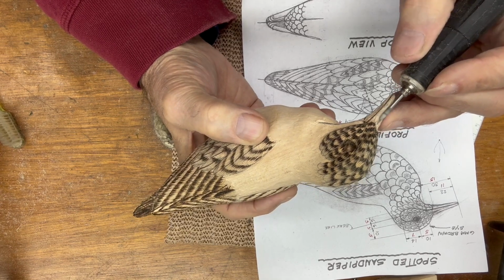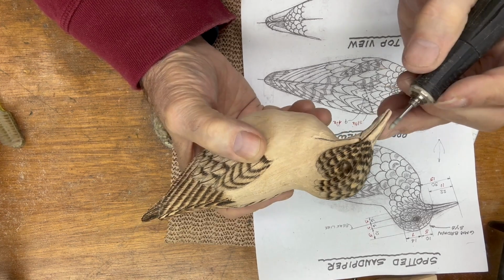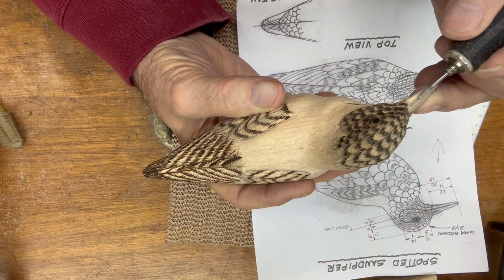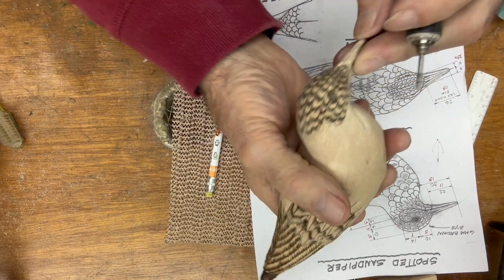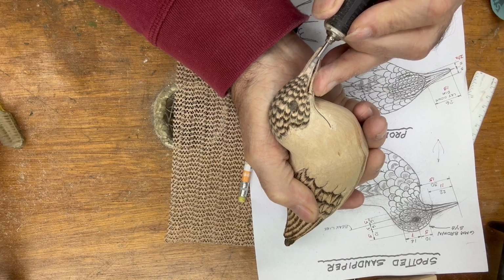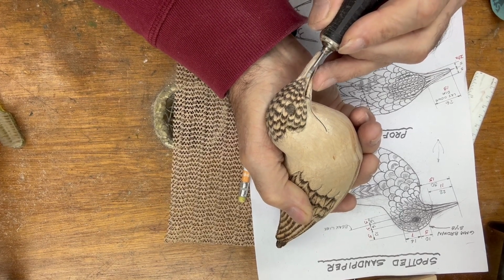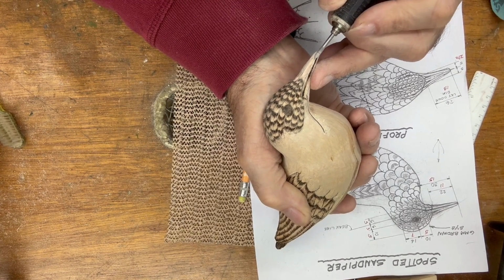You don't want to go deep. You want to come up to the burn. Okay? It's just a slight indent. It's more deeper towards this side than this side. And I'll do the same thing on the other side. I'm going to come in between. Do it gently. Try to steady yourself. I mean, steady yourself.